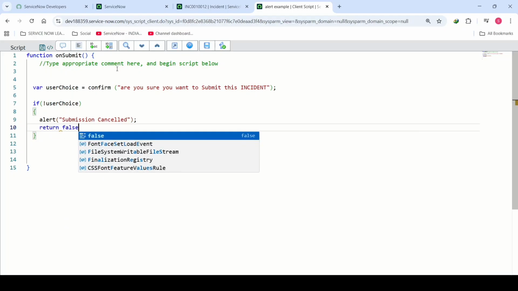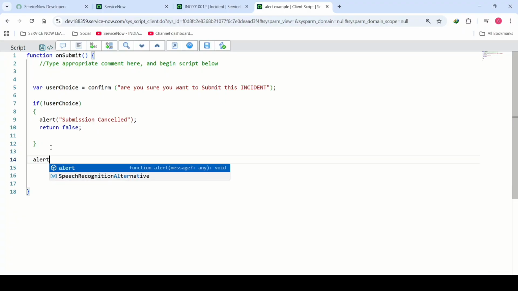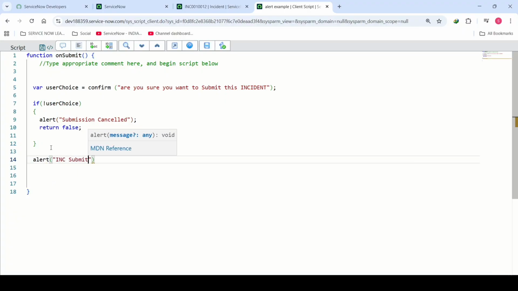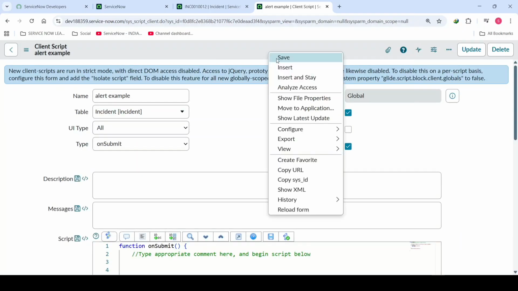Return false, we are using return false to cancel the form submission. If it has some value there in user choice, we can mention an alert, 'Incident submitted successfully'. Let's format this code and save this record.